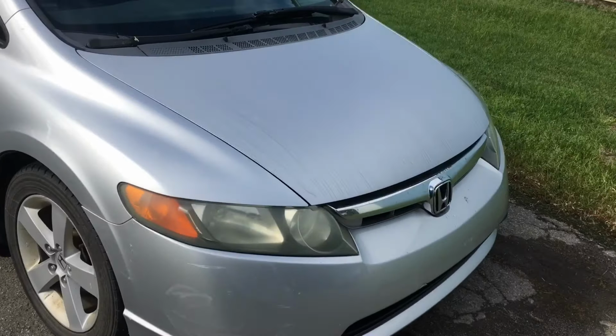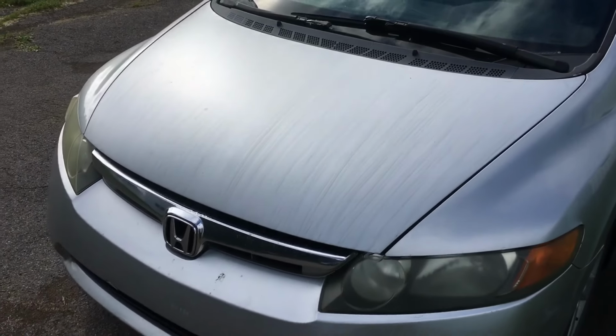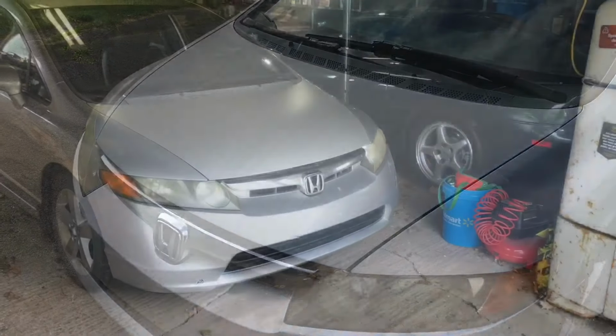Now I'm only painting one panel at a time, so I'm gonna start with my hood. I painted it with the roller last fall and it's got a little bit of lines in it, so I'm not too pleased with that. So I'm going to paint the hood today and we're going to see how that turns out, and then I'll decide if I do the rest of the car.